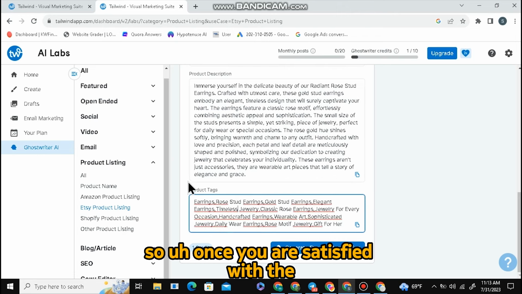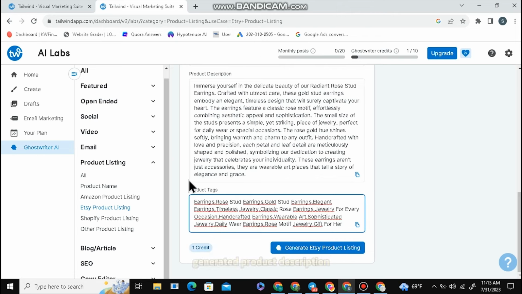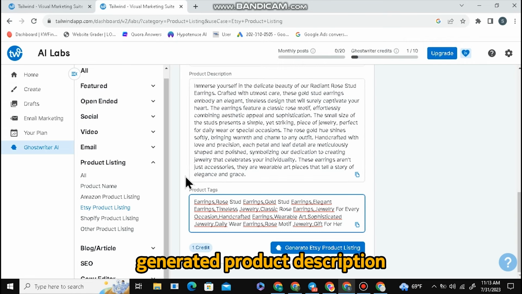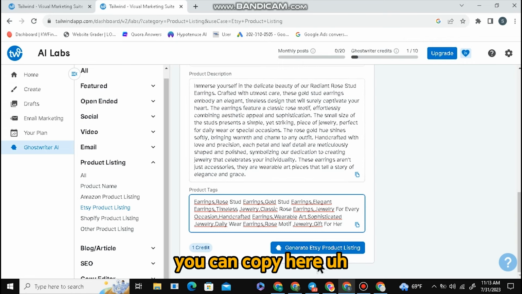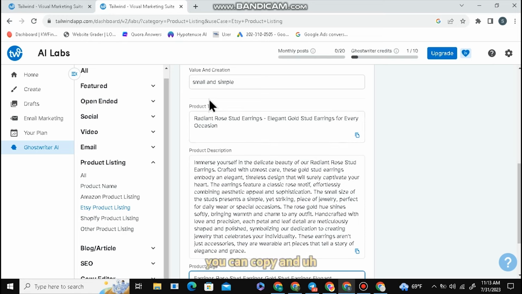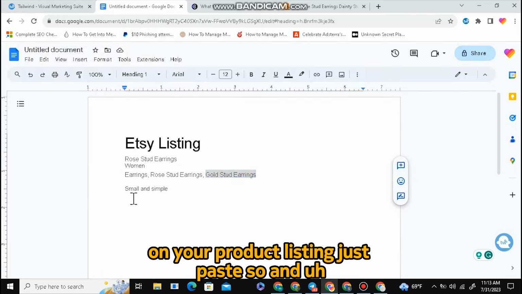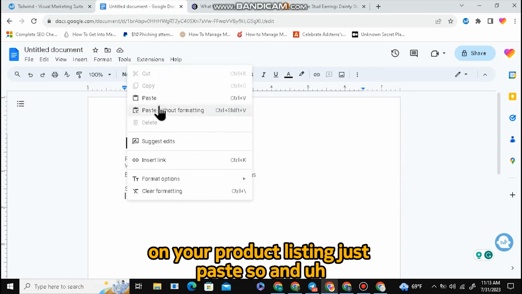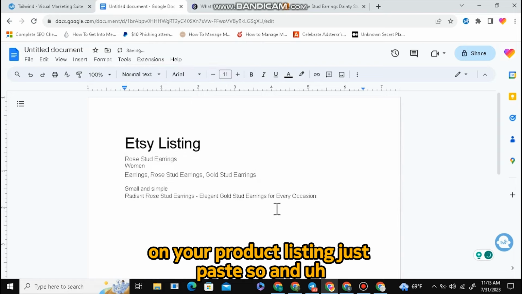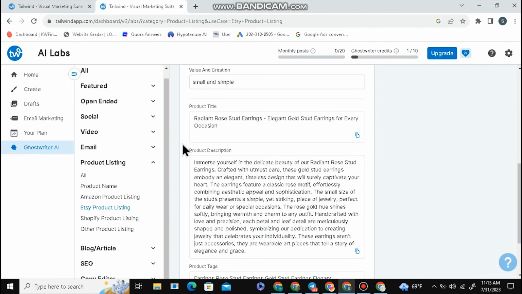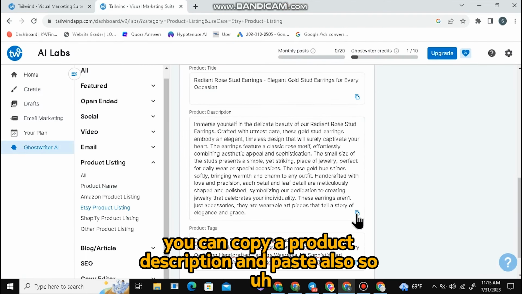So once you are satisfied with the generated product description, you can copy the product title here, and on your product listing just paste. And you can copy the product description and paste it also.